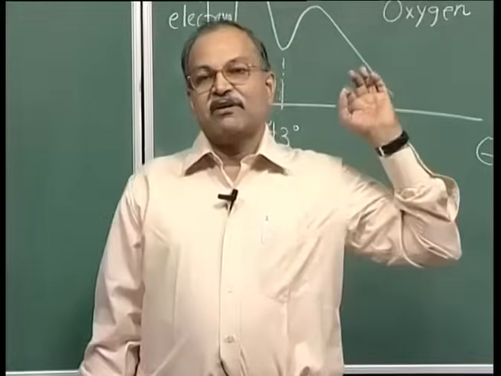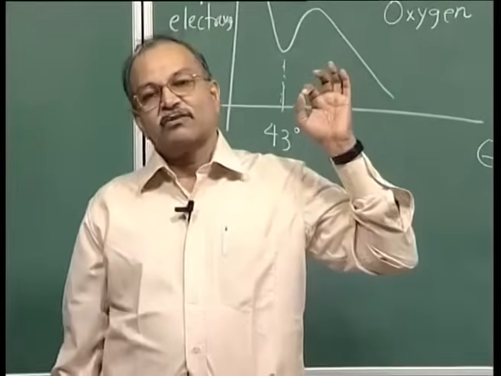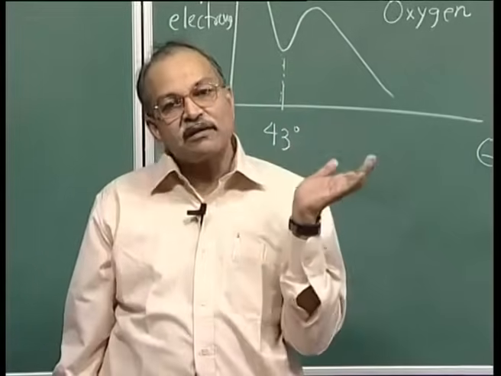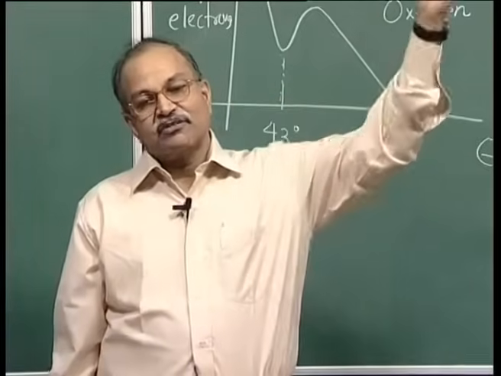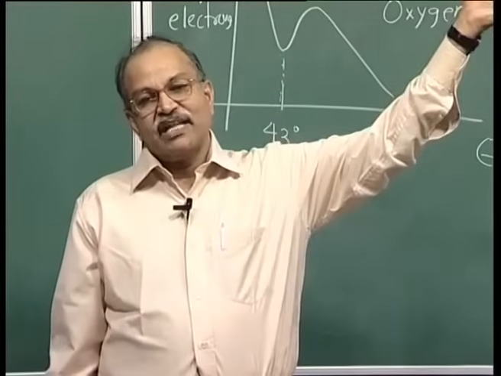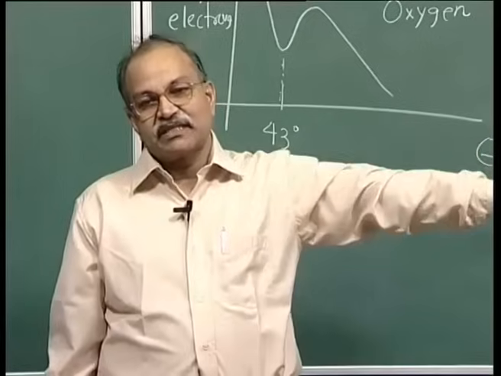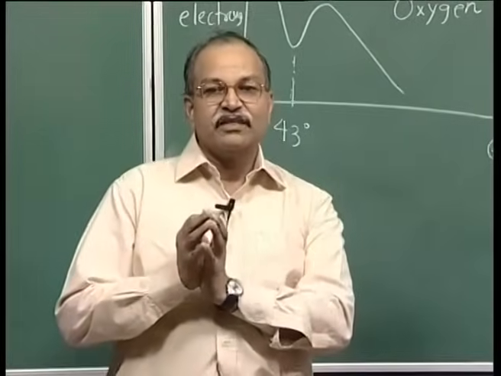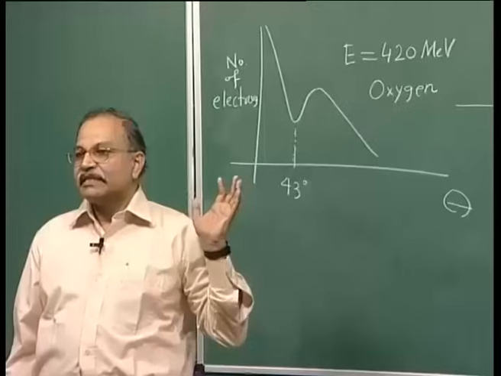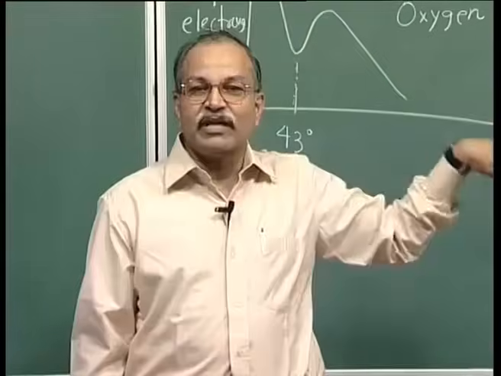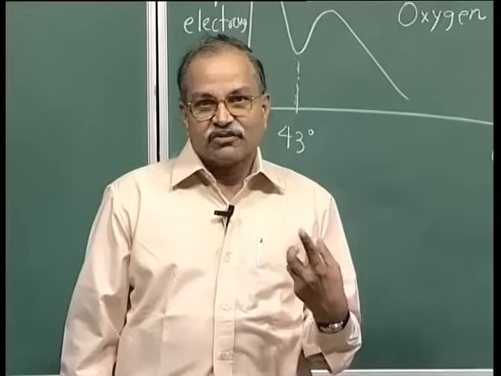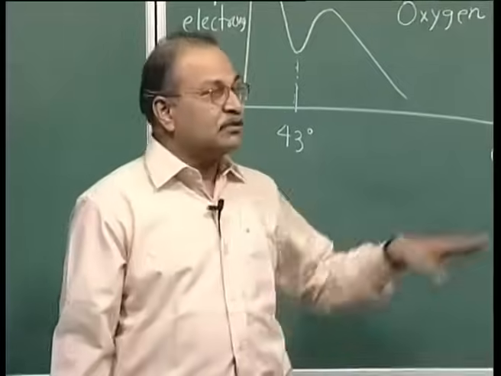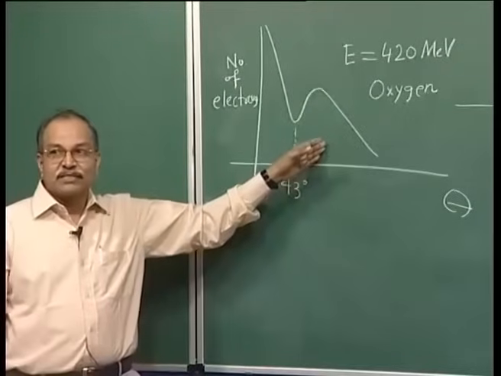So, similarly, if these 420 MeV electrons are scattered from electrons of the system, there will be a large transfer of energy, and the electrons that you get in the detector will have a very different energy, very small energies, which you can reject electronically, and you collect only those electrons which have energy close to this 420 MeV, the incident energy. So, you know that you are only looking at the electrons which are scattered from the nucleus and not the electrons of the atoms. So, this is truly for the nucleus alone.